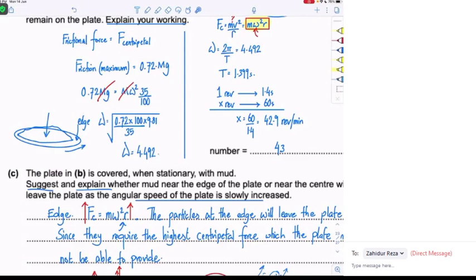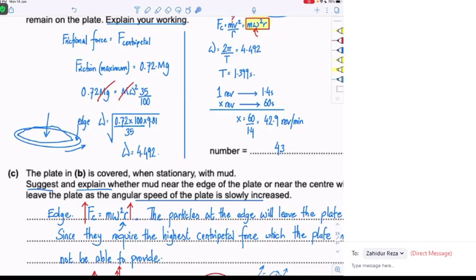Take us, for example. We are now traveling at 1400 meters per second around the Earth, right? Why aren't we flying off? Because the centripetal force acting on us is capable of keeping us in a circle. So the value of the tangential velocity is actually not the deciding factor. The deciding factor is whether you are providing the right amount of force or not.